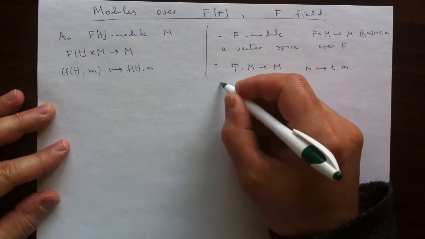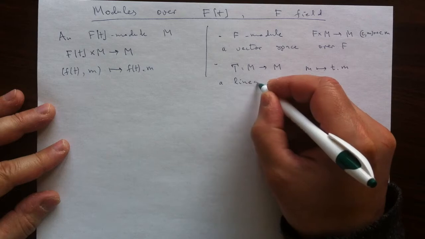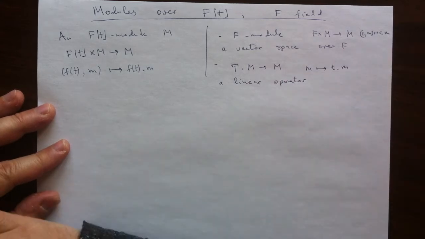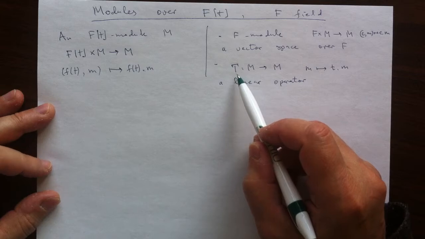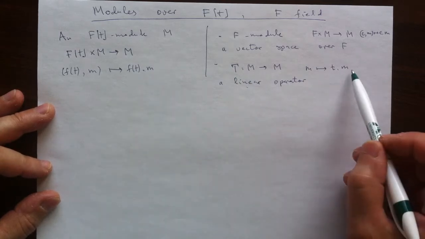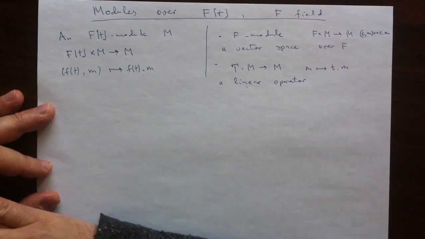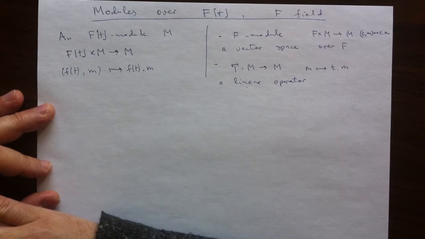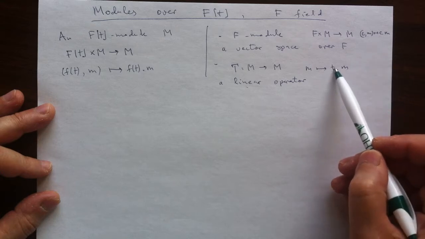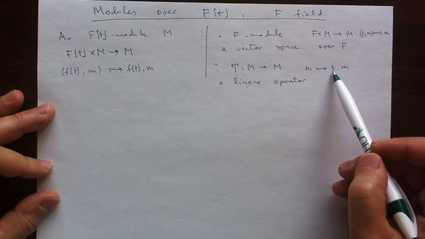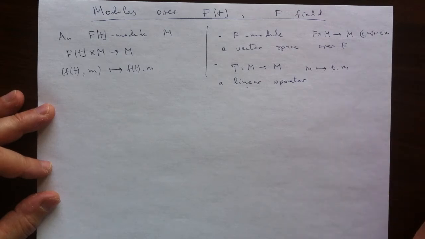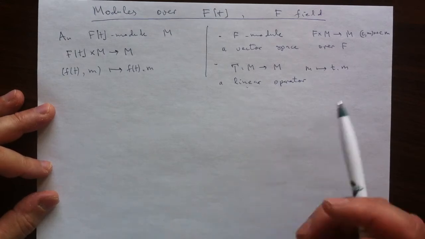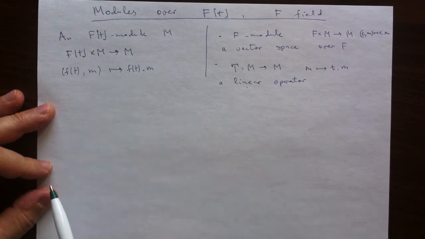And I'm claiming that this operator is a linear operator with respect to the vector space structure, which we already discovered by looking at how scalars have to act. So what makes it a linear operator? Well, it has to preserve sums, so send sums to sums. That is a part of the module deal, that is the linearity in the module variable. And then it has to commute with scalars, and of course it does. Multiplying with the scalar and then with t is the same as multiplying with t and then with the scalar. Both are multiplying with t times c. It doesn't matter which order we put t and c, it's the same polynomial. So it has to commute with scalars, and that is an inevitable consequence of having a module structure over the polynomials.